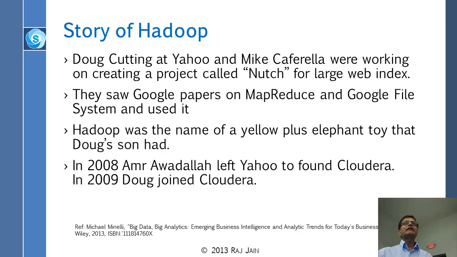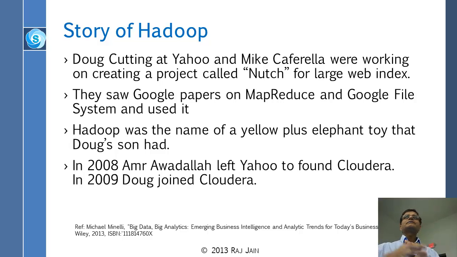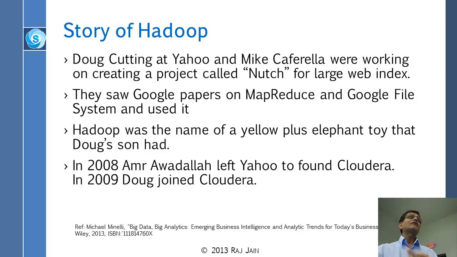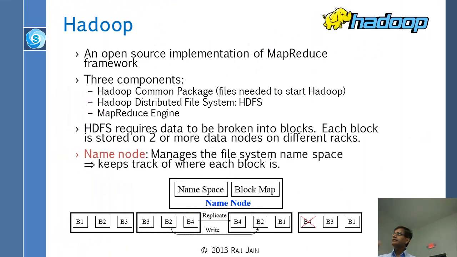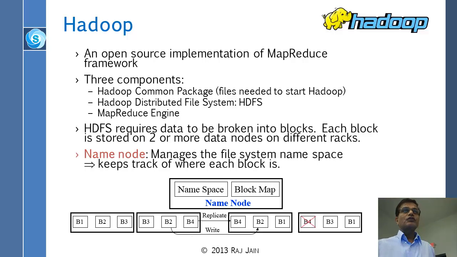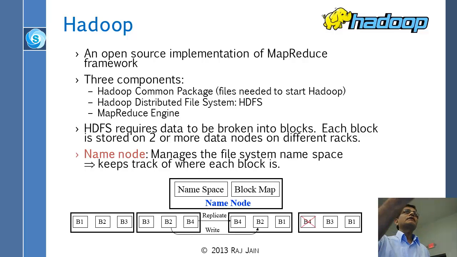These guys went ahead and started a company called Cloudera, which is very popular and famous right now. Hadoop went to the public domain under Apache, and is now called Apache Hadoop — it's open source, so anybody can download it and use it. Cloudera and similar companies provide support for open source software; even though it is open source, you need support. Cloudera does more than support — they provide training, software, and fixes.